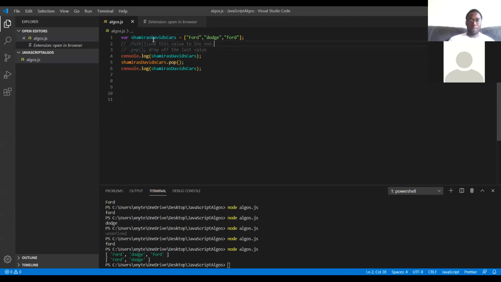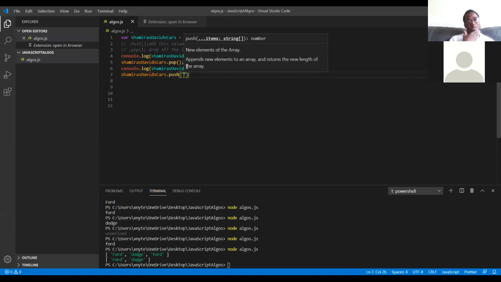So now let's just do, I'm going to cheat, I'm going to be lazy. Dot push. Let's say, what's your dream car? Maserati. Whew, I see you. I think that's two R's and two T's.